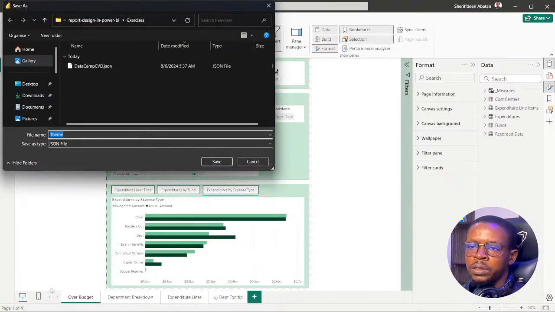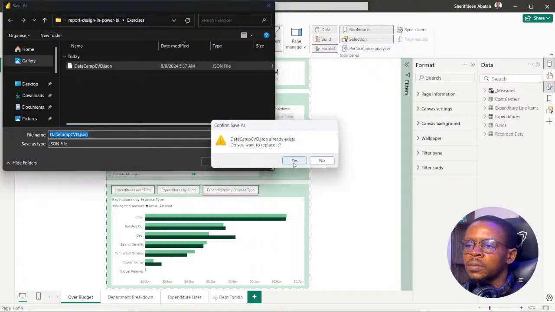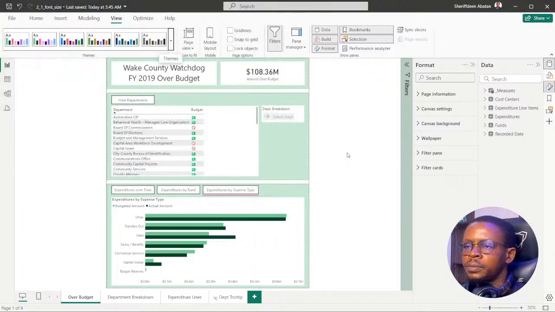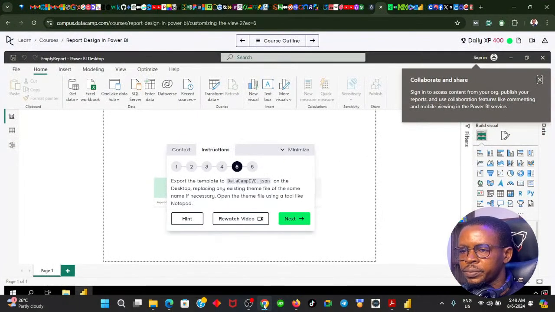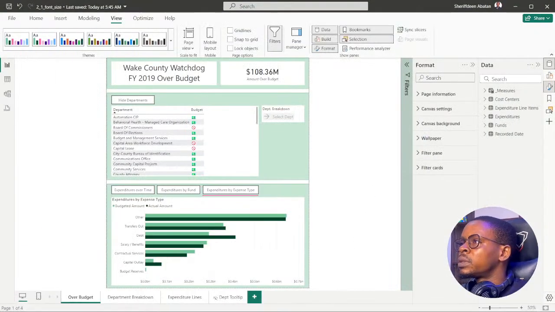We'll click on save current theme. So I'm not going to override this. Now the next instruction says export the template on DataCamp on the desktop, replacing an existing theme file of the same naming convention. Open the theme file using a tool like Notepad. And let's open the theme file back.